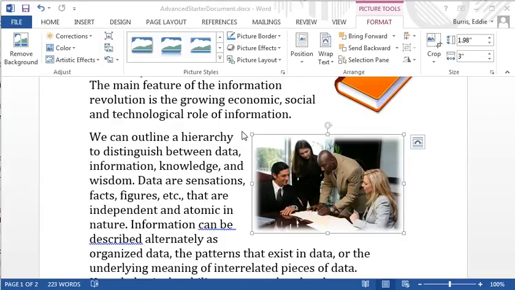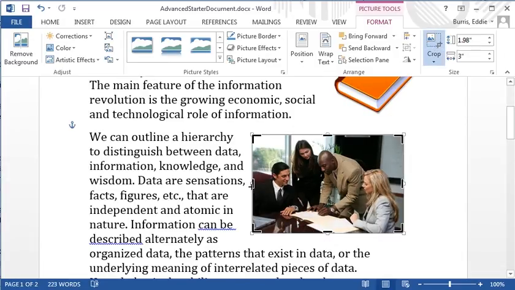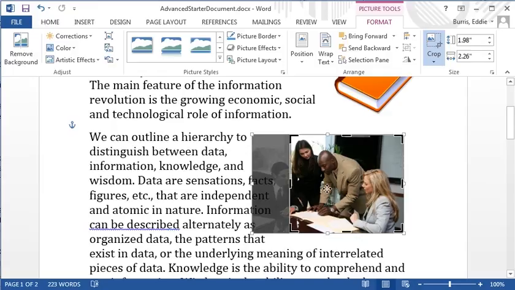But the final formatting command that I want to demonstrate is cropping. Oftentimes, when you take a picture with a camera, you get more than the subject in the photograph. When this happens, you might want to crop out parts of the picture that you don't want. Let's say this guy on the left is a real jerk, and you don't want to include him in the photo. I'll select Crop, and I'm going to drag the handle on the left here to crop him out.